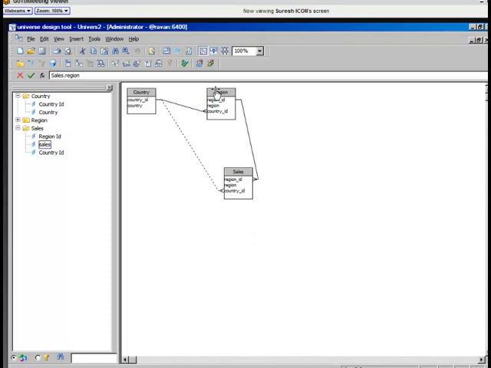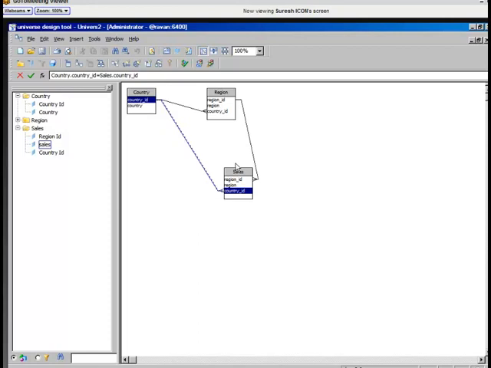If you are not defining a shortcut join, then still you are taking data from country and sales, and the system will read two joins. That means it will take the longest path: country to region, region to sales. If you define a direct join between country and sales, and define that as a shortcut join, then when you take data from country and sales, the system will take the shortest path. It will improve the performance.